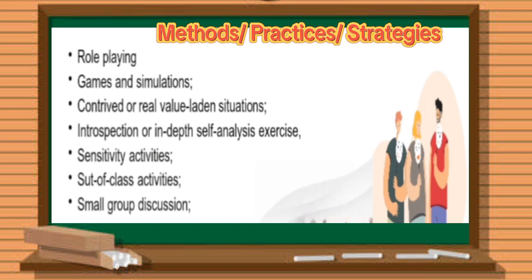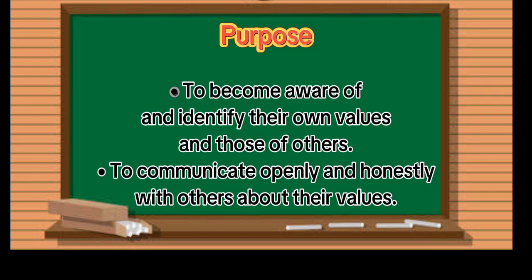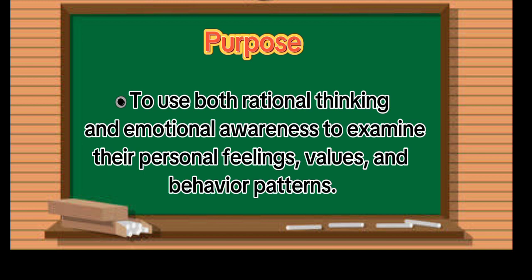The methods, practices, and strategies used in values clarification are role-playing, games and simulations, contrived or real value-laden situations, introspection or in-depth self-analysis exercises, sensitivity activities, a set of class activities, and small group discussion. The purpose of values clarification is for the students to become aware of and identify their own values and those of others, and also to communicate openly and honestly with others about their values, and to use both rational thinking and emotional awareness to examine their personal feelings, values, and behavior patterns.